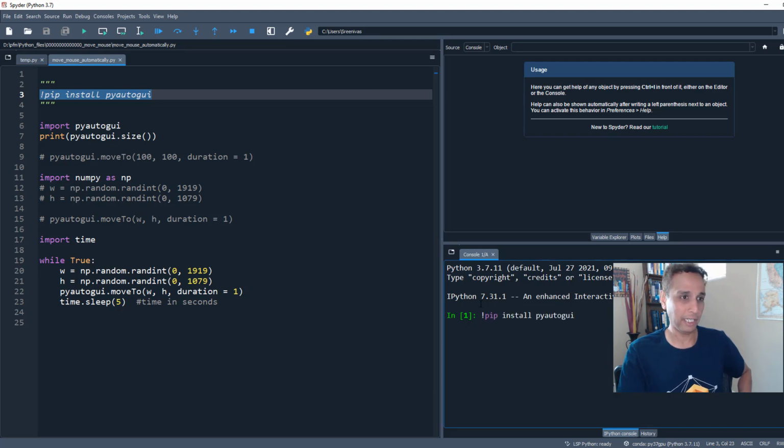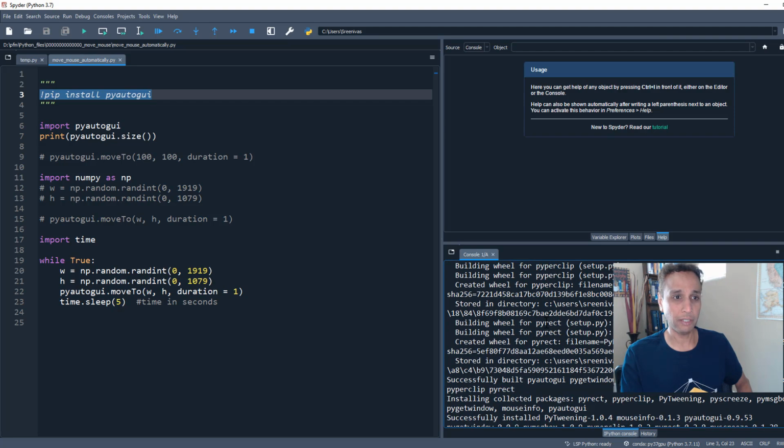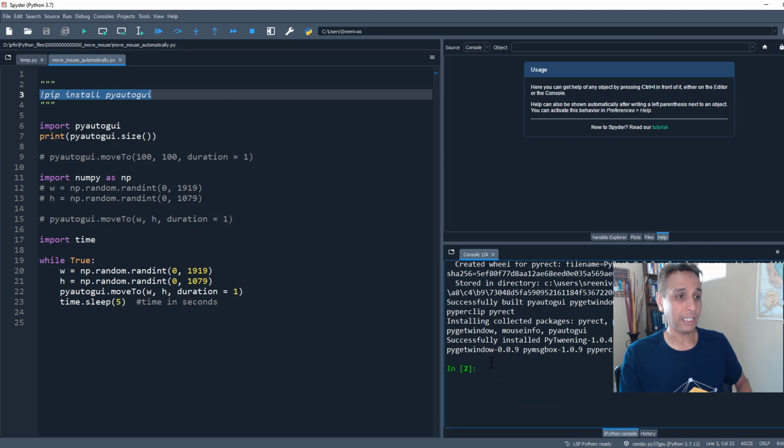So let me go ahead and pip install it. I haven't done that yet on my system, so let's learn this together. I put the exclamation mark because that simulates me doing this from the command prompt. So I'm installing PyAutoGUI and it should be done pretty quickly, and then we'll go through each line here and understand exactly what it does. Okay, it took more than a few seconds for whatever reason. Maybe it was trying to connect to the network, but it's done once it started installing this library.